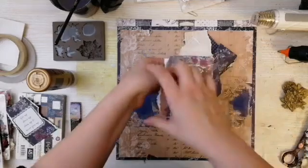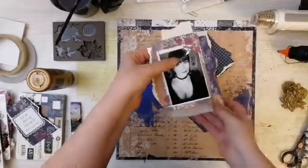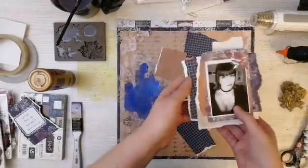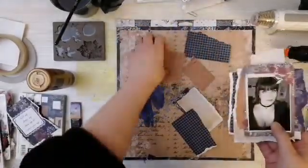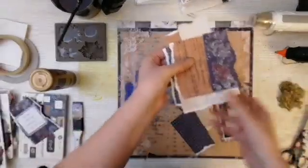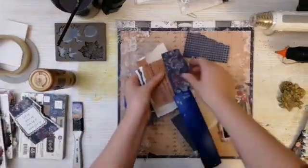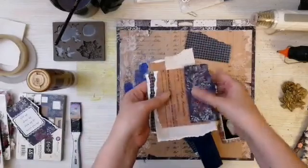So just going with horizontal and vertical, adding, as I have light here, whoops, then a piece of the light one would go nicely to the bottom as well. Blue here, then let's add a piece of blue to the other side. Maybe that brown tone here, about so. Then I remove the photo, try to keep everything in its place, and whoops, use a stapler to get the layers attached.